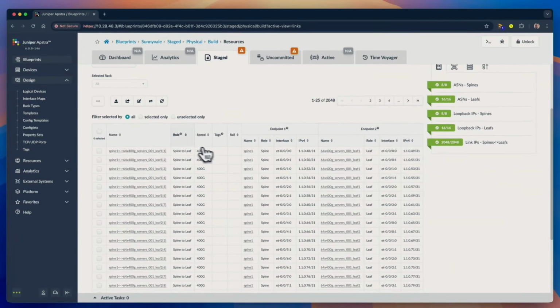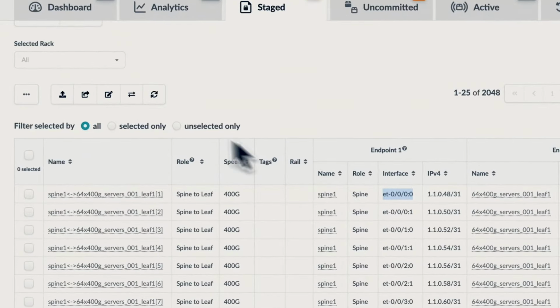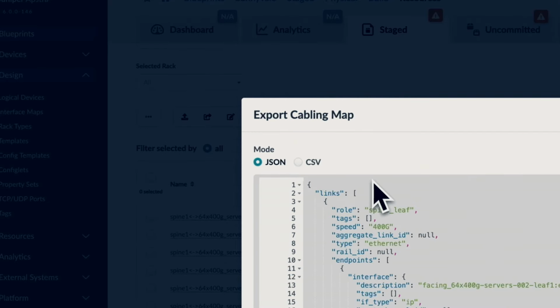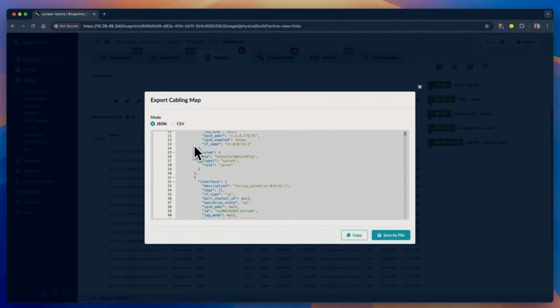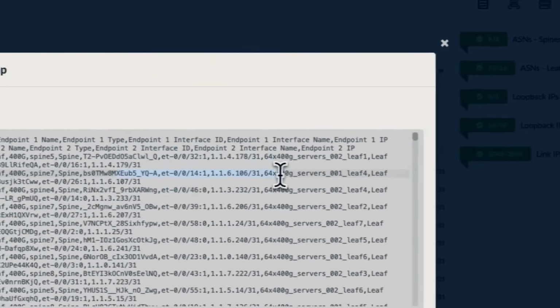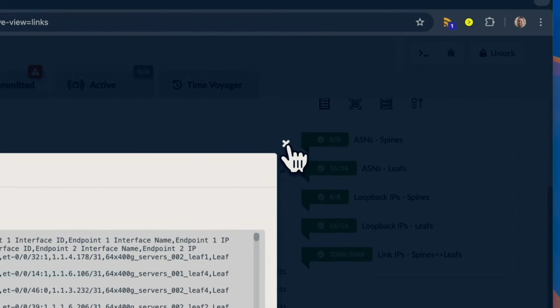We can then export it, like we already saw and talked about, into CSV or JSON files. We can see exactly what interfaces everything is connected on, what IP addresses they'd be used. So it gives basically an exact blueprint here that we built in just 5 minutes and say, hey, I'm already ready for building a 1,000 GPU server. Here's the cabling map. When you're ready to order the hardware, order it, plug it in as I specified, and it's just going to work.